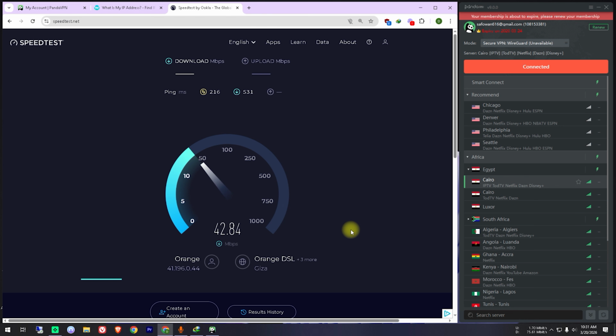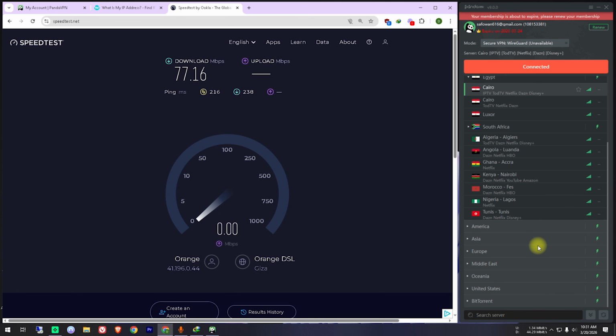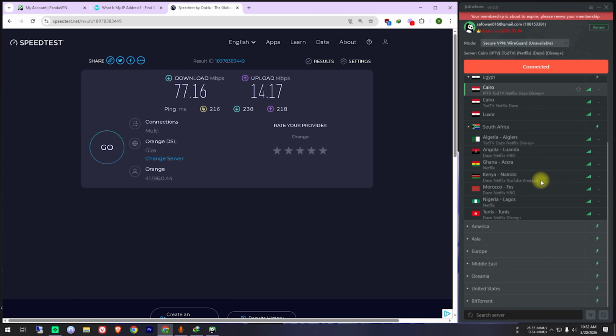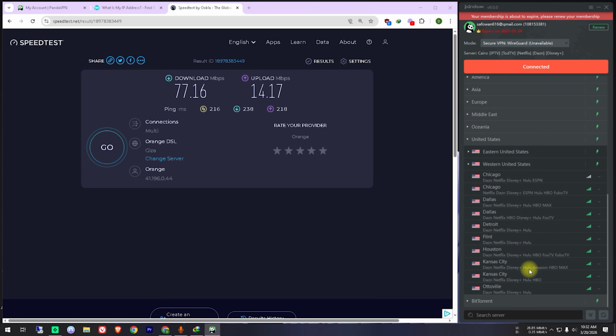As you can see, the speed test hasn't started yet, which suggests there might be a slight connection delay. Okay, it's finally starting. Let's observe the performance. So far, the download speed is climbing, reaching around 50 to 60 Mbps. That's actually not bad at all. It's quite decent. We have a wide variety of servers available here, covering regions like Africa, including South Africa, Egypt, and more. The download speed peaked at around 77 Mbps.